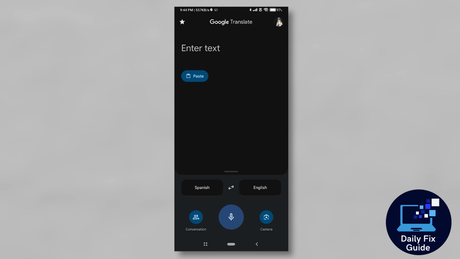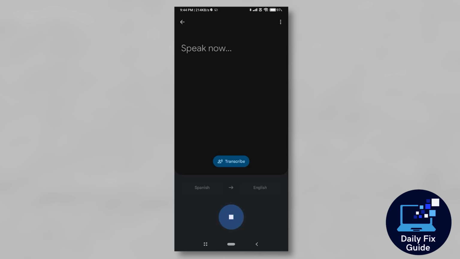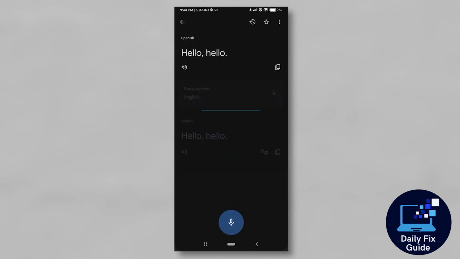Whenever the other person is about to speak, simply tap that big microphone icon located near the bottom center of your screen. If this is your very first time using the app, a little prompt will pop up asking for permission to access your microphone, so be sure to tap Allow so the app can actually hear the audio coming out of your computer speakers. Just keep your phone resting fairly close to your computer, and as they talk, you'll watch their words magically get typed out and translated directly on your screen in real time.